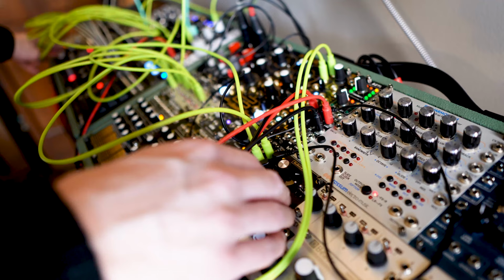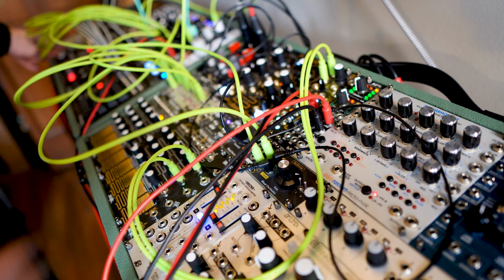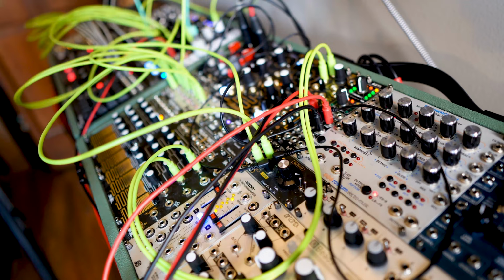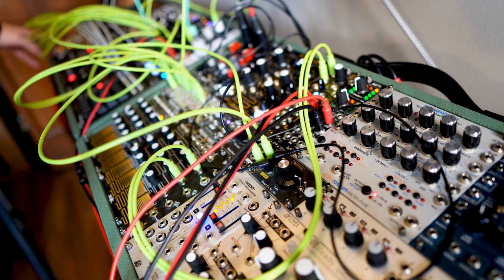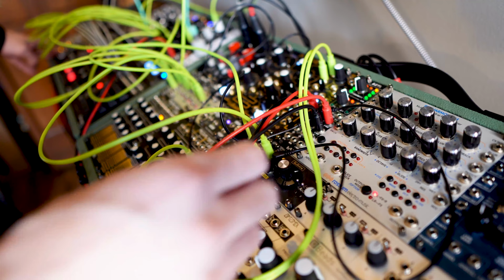Let's try something in the high band now. Still on the 100 grits. Let's go back to Guillotine. Go back to 100 grit. It's a little squealy over there, but I think that's kind of nice at times. And then back in the middle. Back to Guillotine.